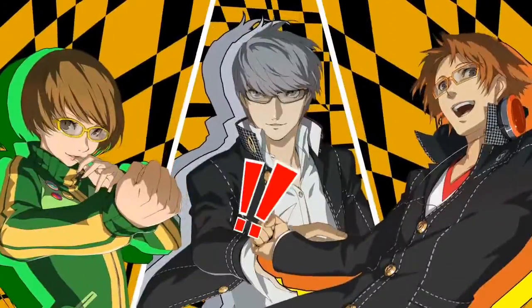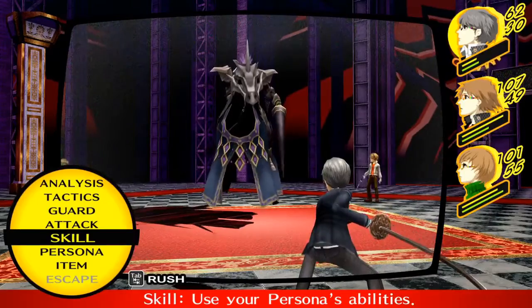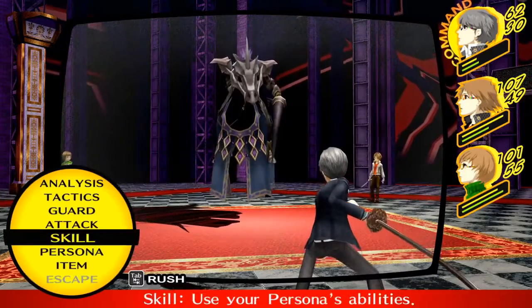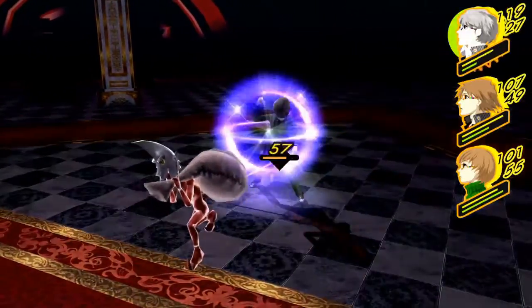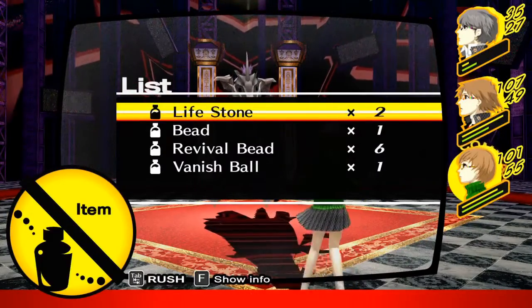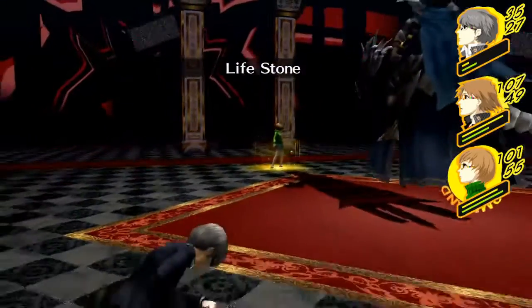Okay! Out of our way! So little. Persona! Are you okay, Sensei? Someone attack. Someone heal him! Okay. I don't know how this is gonna work. I have all these revival beads, but he's literally only attacking me.